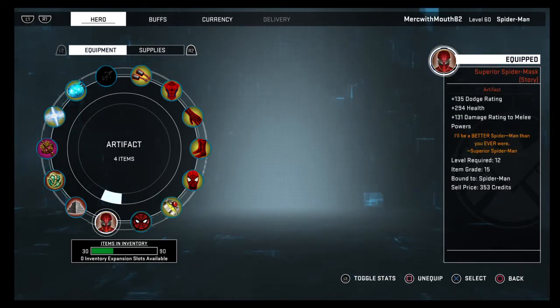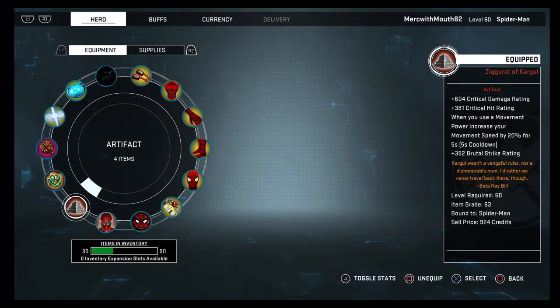Artifacts, unfortunately nothing cosmically enhanced. If you have it, definitely use the Cosmic Spider Mask. I'm using Ziggurat here. Came from a shield supply drop. As far as I know, you can't get it in-game, but only from using shield supply boost. Nice for the movement power bonus and the critical damage and hit rating, as well as the brutal strike rating.